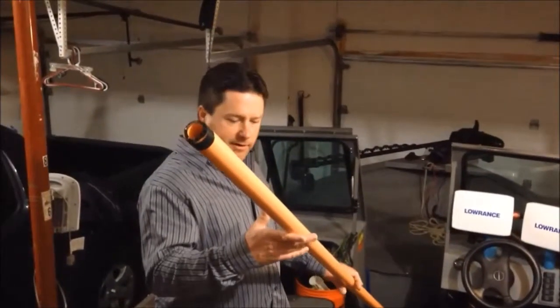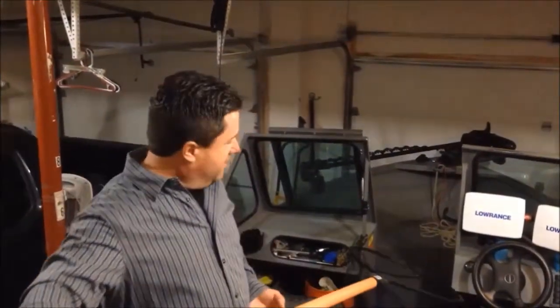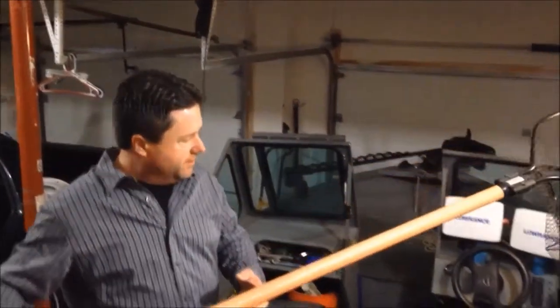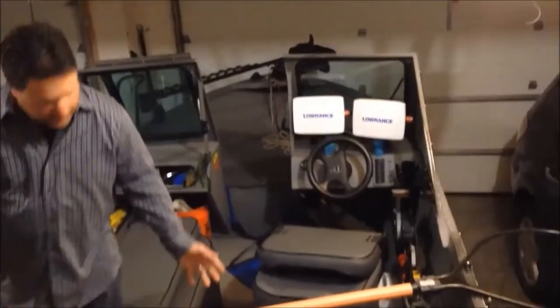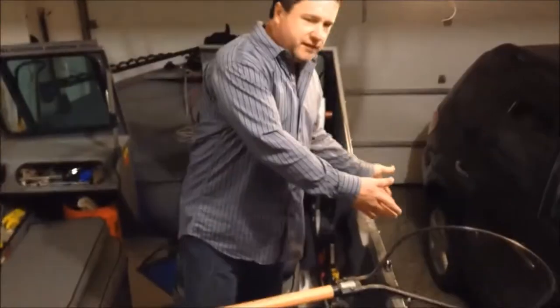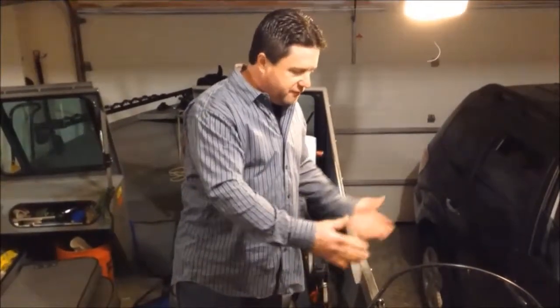On my net, I just keep this long plastic handle on it so it doesn't blow out of the boat, and then I can reach out and net fish when I'm trolling or other people are trolling. And then when I catch a fish, I can just set it like that on the side of the boat and the fish is in the water. Then I can get a camera ready to take a picture or take the hook out of the fish and it's still sitting in water.